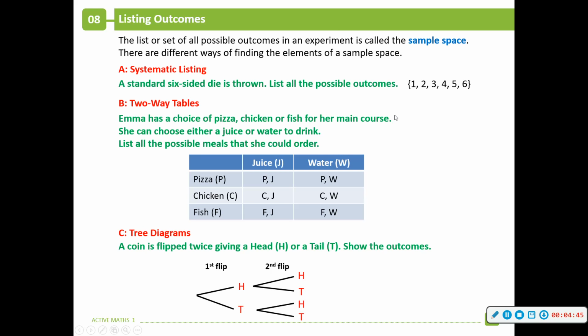For the full marks, your possible outcomes are: you could have got a head first flip, a head second flip. You could have got a head first flip, tail second flip. You could have got a tails first flip, heads second flip. You could have got a tails first flip, tails second flip. And that's all the ways, by the way, of doing sample spaces. Whether you write down the answers, which can be very useful sometimes. Two-way tables are absolutely brilliant in representing problems. Brilliant, they're my favourite thing. And then tree diagrams are very useful in some ways.